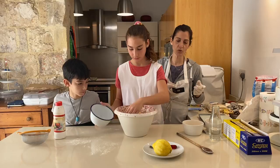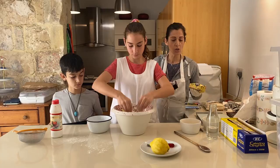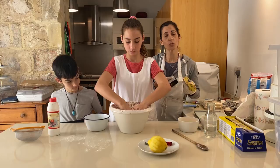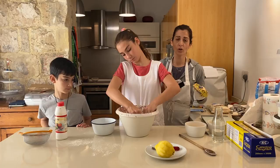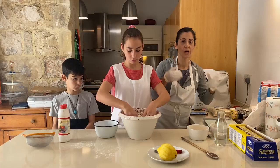What I also do is sometimes I don't just use butter, I add a bit of Stork. I find it really good because it doesn't make the pastry so soft, and it's easier to handle. So if for example there's 350 grams of butter, I will put 100 grams of margarine Stork, and the remainder will be normal butter. Like I said, I use Value and Stork, but there are other brands on the market that you can use as well. They are as effective. Salted butter, even unsalted works fine as well, whatever you find.